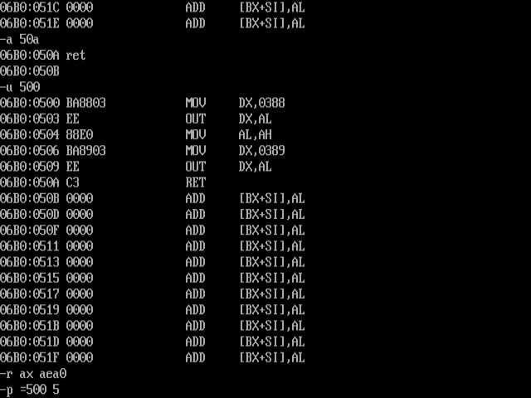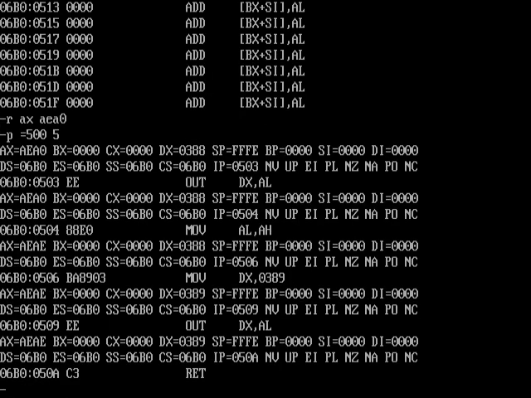So if we run this now, I know the output looks a little weird. It's a little confusing too, because at the end it looks like it ran the RET instruction, but actually no. What it's showing you is the next instruction that will run if you step through the next instruction. So it didn't run RET. It's saying that if we did another step, it would do the RET instruction. So it can get a little bit confusing. So there we go. We've written AE to register A0 on the AdLib card.